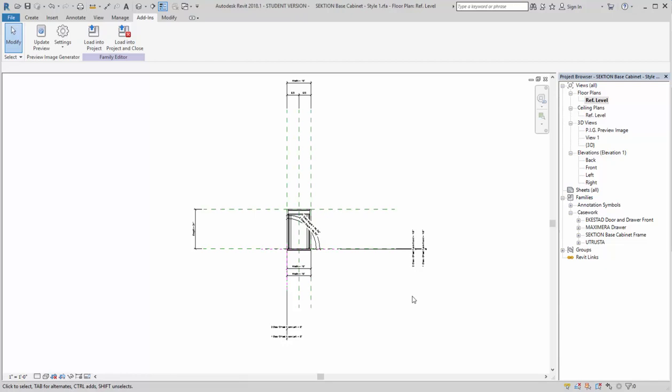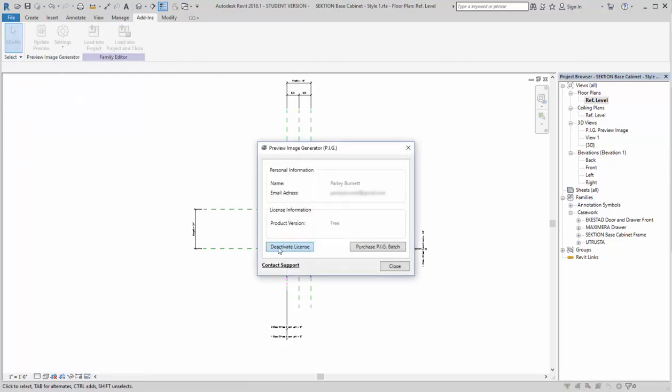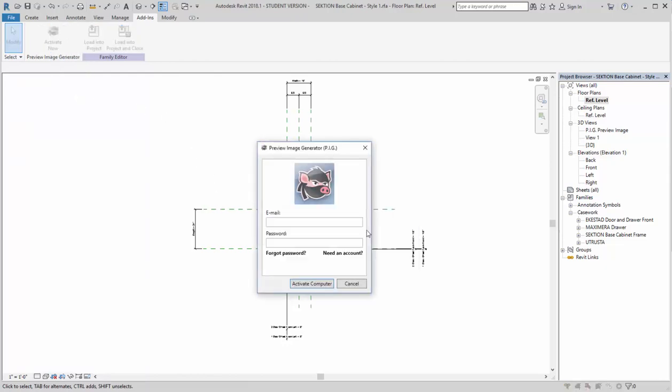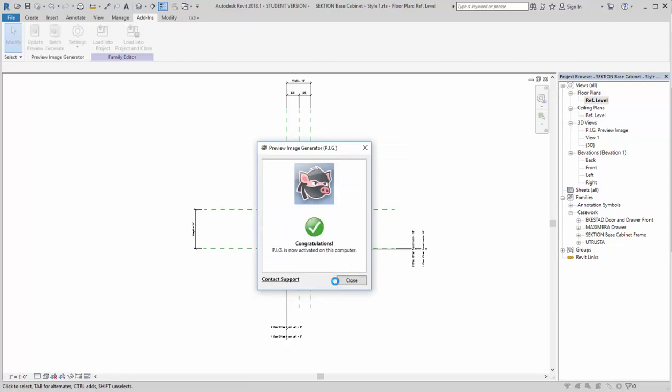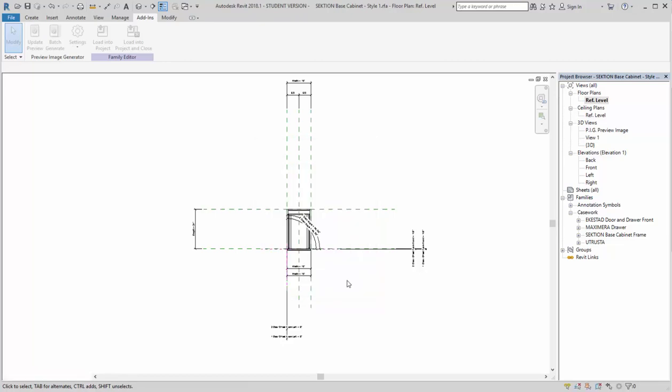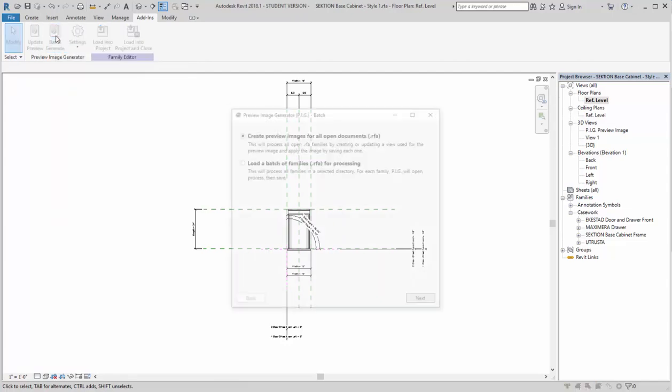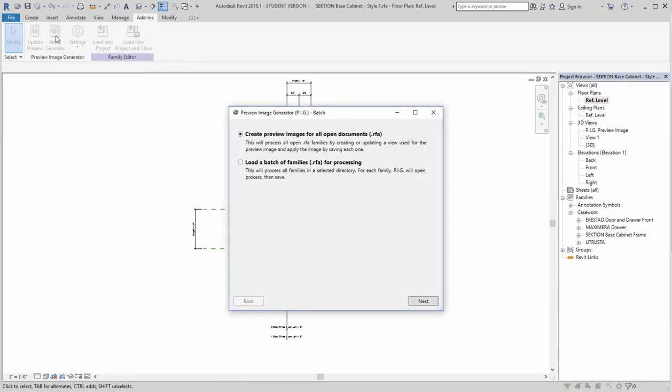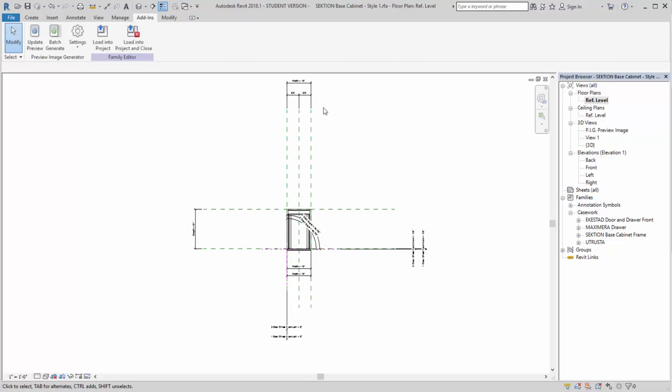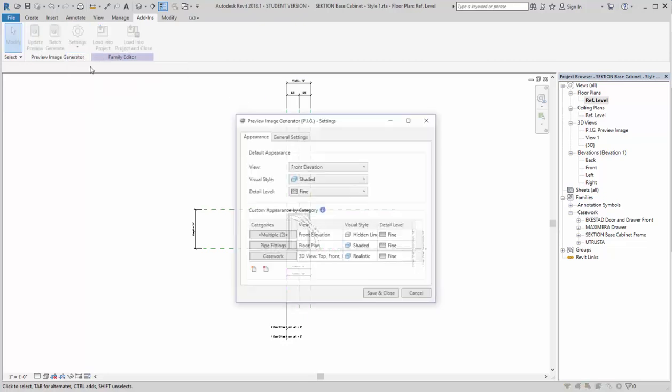The paid version allows you to do the same thing PIG free does, but in batch. So I'm just going to quickly log into a different account here, and that's going to enable the paid features for me without having to uninstall or anything. It's going to enable those paid features so you can see the difference. And here you can see I have an extra icon for batch, and you basically choose which files to run and it'll process them. I have a separate video on this YouTube channel that shows how this works, but it'll churn through thousands of families at a time with a single click, which is really cool.